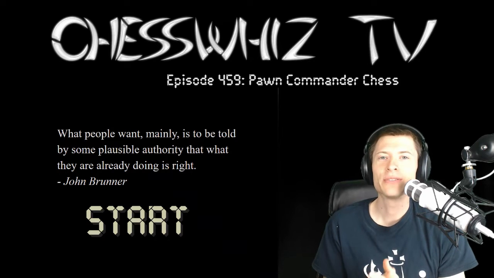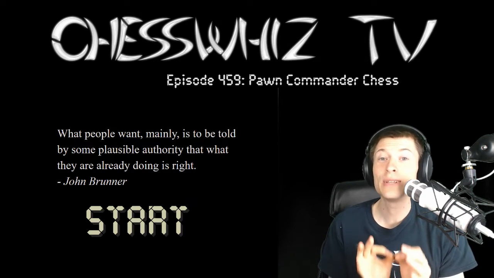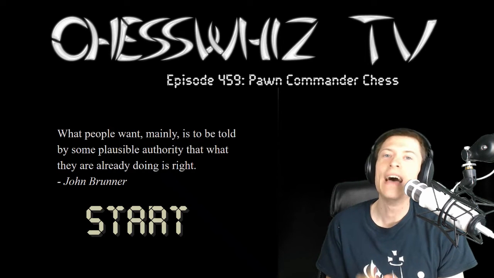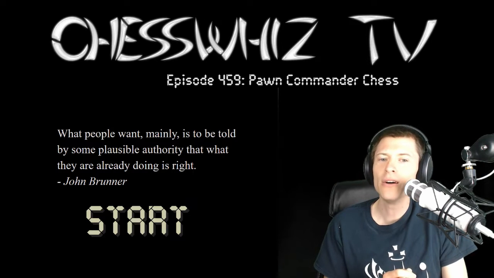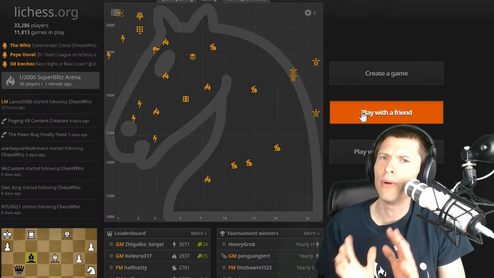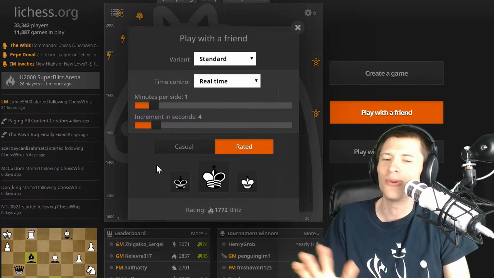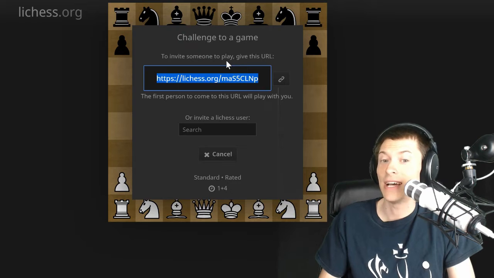Today we're going to play another chess variant. This one I tried to name, gave it a very, very bad name. But this variant is going to be very interesting. Or should I say, variant interesting, because I love bad puns. Here's how it works. Your pawns are commanded. So pawn commander chess, super bad name because it makes it sound like the pawns are the commanders. But no. Don't be confused by ChessWhiz. Pawn commanded chess is what it should be called.